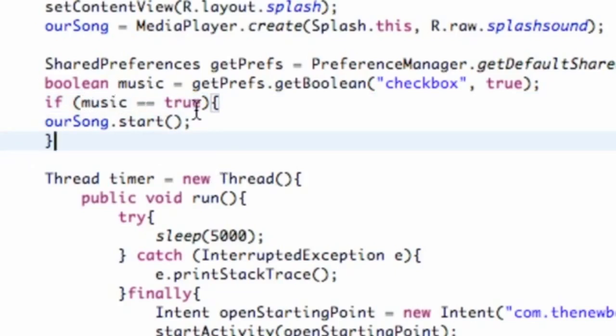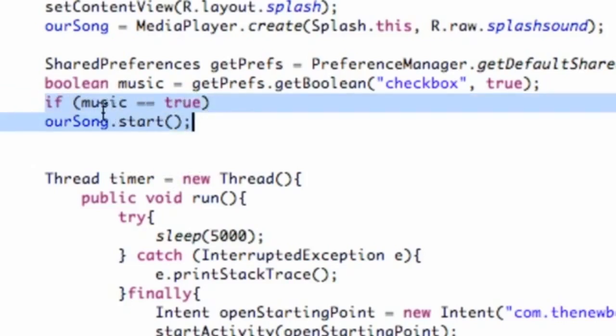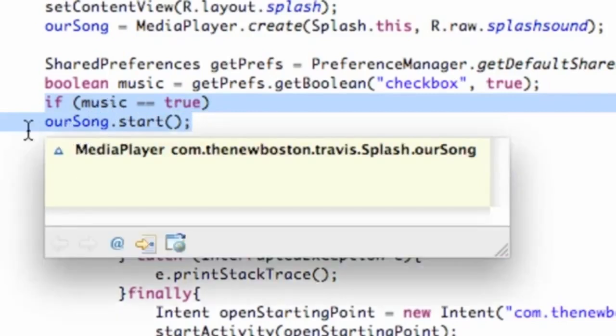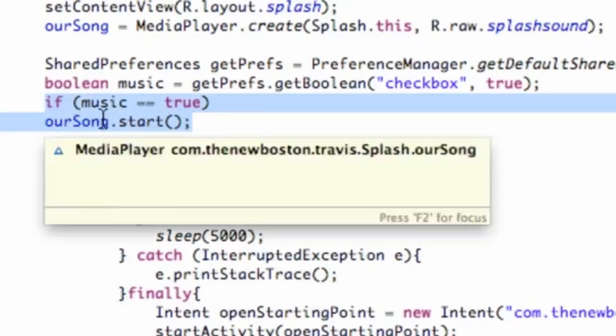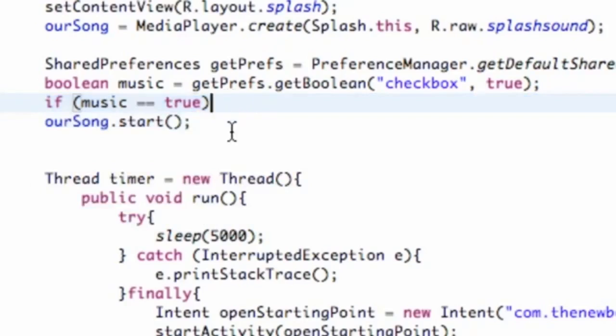Then again, if our checkbox is clicked, that'll mean it's set to true, and then it's going to play our song. If it doesn't, it's going to skip over this whole line because this is false, so it's going to skip whatever is in those brackets. But also, just to show you guys some Java, we can delete our brackets actually, because this if statement will include the line below it. If there's more than one line of code, you will need to use the brackets, but it knows that's an if statement and it's going to include one line of code. Again, probably be safe to put brackets, but just to show you guys, you can do that as well.